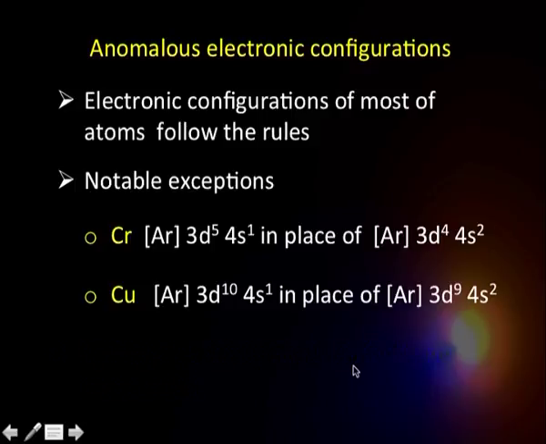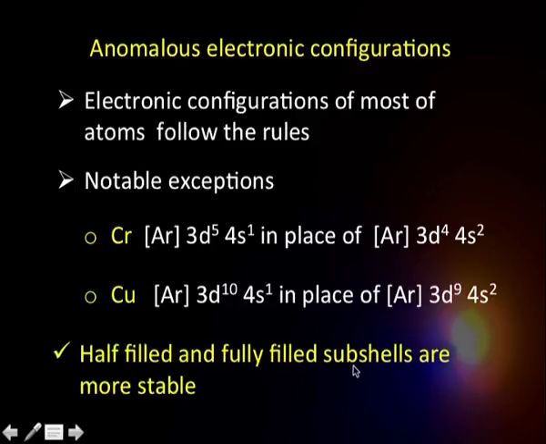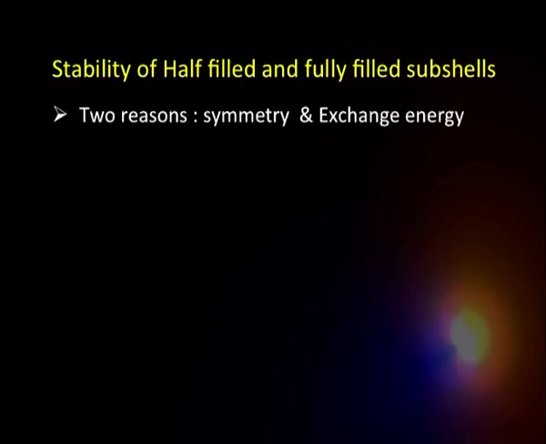This has been attributed to the extra stability of half filled and fully filled subshells. Let us understand why these half filled and fully filled subshells of a given shell happen to be extra stable. For this there are two main reasons. One is symmetry and the second is exchange energy. We will discuss each one of them one by one.